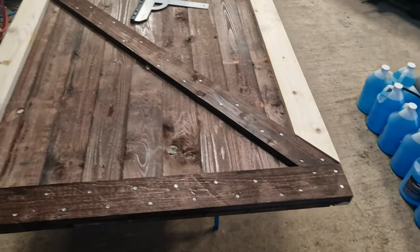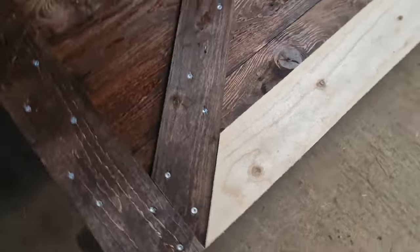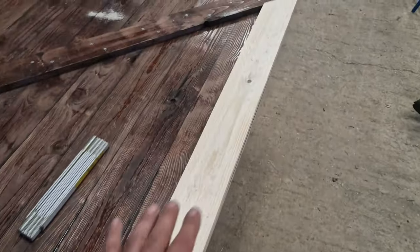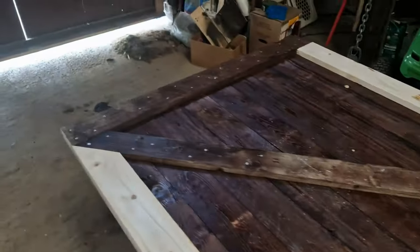So let's do it. All right, they cut up nice. Everything looks really good. Yeah, so I just did the test fit. I'm going to flip you around to show you. So there's the test fit, all nice and pretty. That angle is a little different because this board's a little thinner, so it kind of looks like a gap. But if we go over here, you can see that it's actually perfect. And we got all of it ready. So that is the last of the bracing for the door.